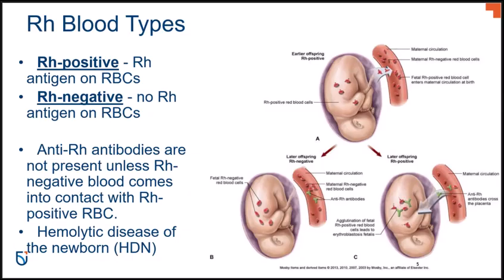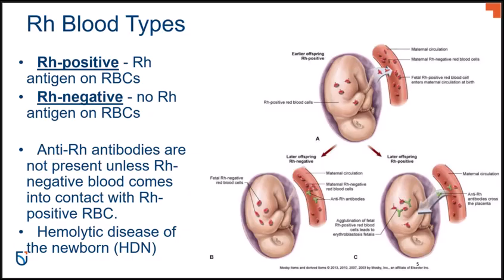Hemolytic disease of the newborn can be prevented. Almost all women will have a blood test to learn their blood type early in pregnancy, but if there isn't access to health care or there are poor resources in the developing world, this can be a challenge. So if the mother-to-be is Rh negative and she does not have the antibodies within her blood, she'll be given a medicine during her pregnancy called Rh immunoglobulin in order to prevent the formation of antibodies, because once you have them, you can't get rid of them. For short, it's called RhoGAM, Rh immunoglobulin.